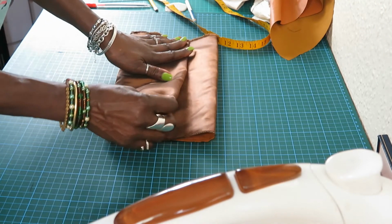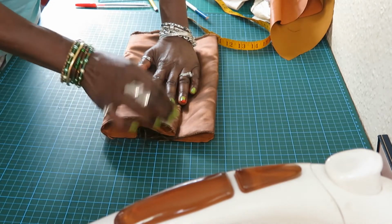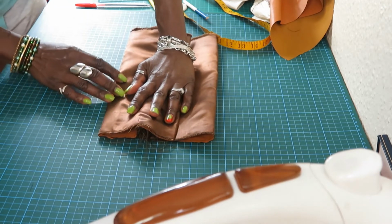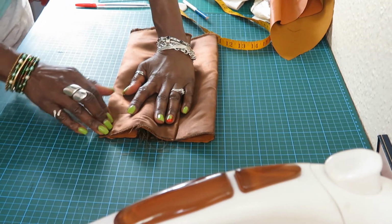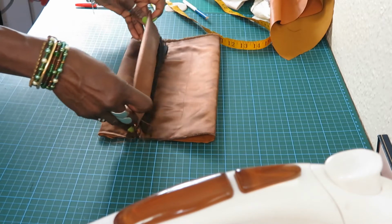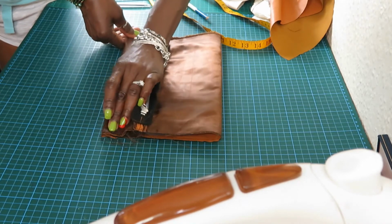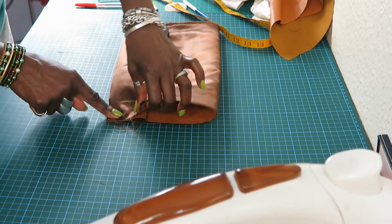If this is a fabric, you can pin, but because it's this type of material, this fake leather, as I said, I don't want to put any holes in it, so I'm going to have to work with it like this. Alright, so you keep that there. And you have number 4 line right here. So the next step is to bring back number 2 over, bring back number 2 over to number 4. Okay, and you hold that right there. I'm just going to do one side for now.